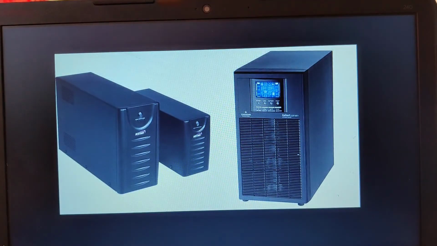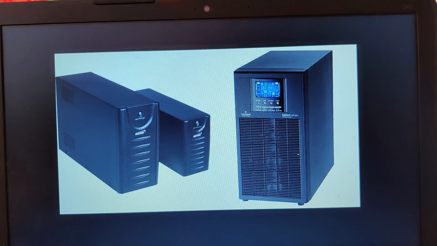Then we had discussed something known as UPS, uninterruptible power supply. The definition is very important. So UPS is a kind of power supply that includes a battery to maintain the power in the event of power failure. So in case of UPS, we have two types. One is the online UPS, the other one is the offline UPS.